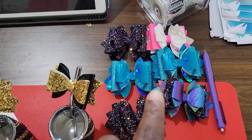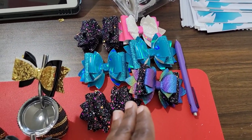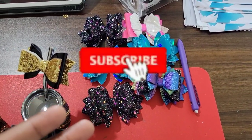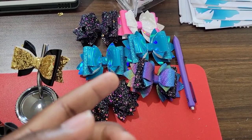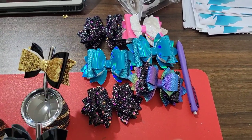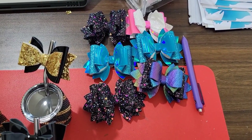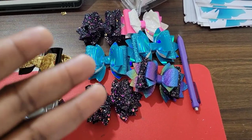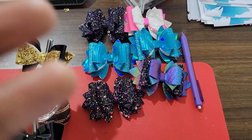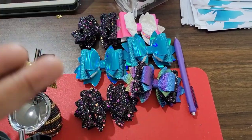These are the straw bow toppers that I'm doing. I am not going to do a tutorial for the straw bow toppers because it took me a long time to figure out the sizes and the shape. That is something unique to my business. There are a lot of Etsy sellers that sell the bows, but this is mine. I'm sorry I'm not sharing that — it took me a long time to figure out the measurements and for it to fit the cup perfectly. So I apologize if you came here for a tutorial on the bow.